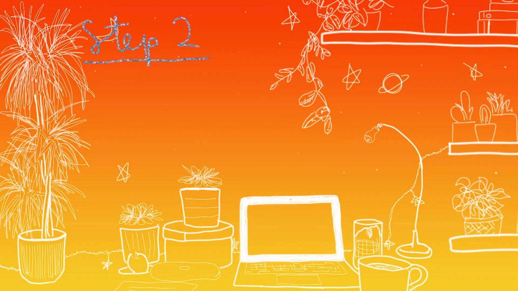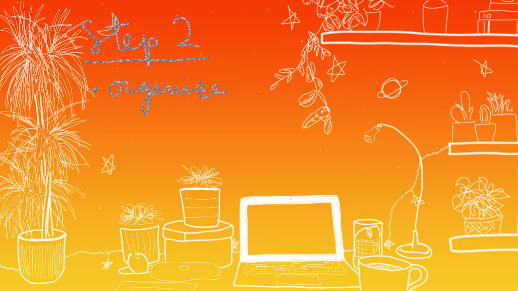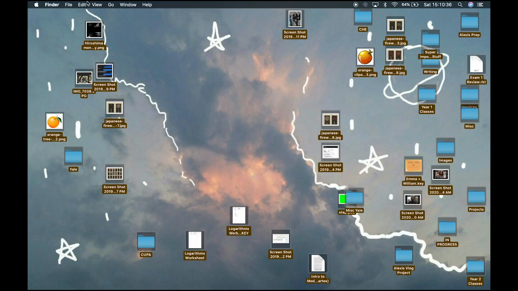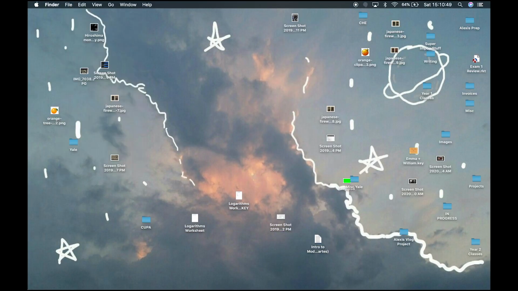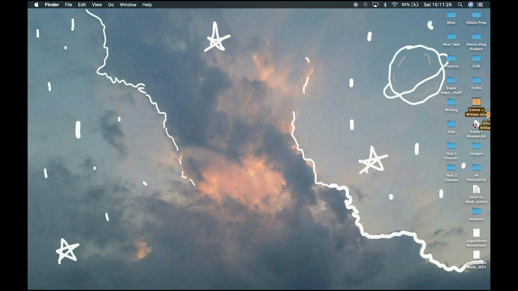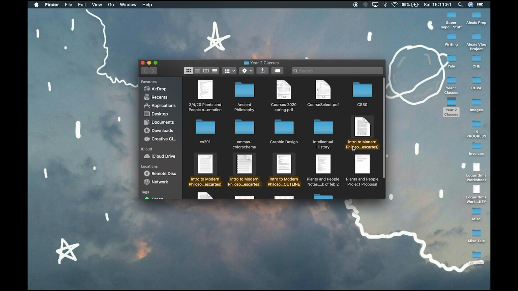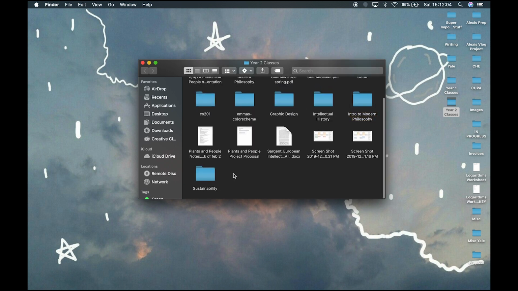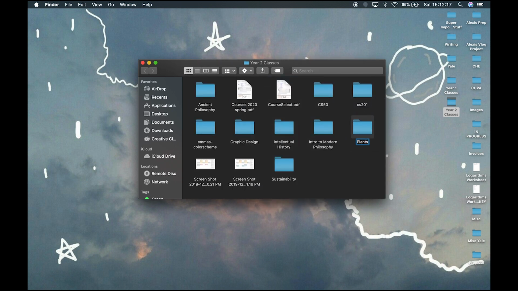The next step is to make sure that your digital files are organized. If your room is messy or your desk is messy, you probably won't be able to get that much work done. The same is true of your desktop. You also won't be able to find things when you need them. Make sure your folders and files have names that make sense, and try to organize with folders inside of folders to keep your desktop background looking clean and uncluttered.